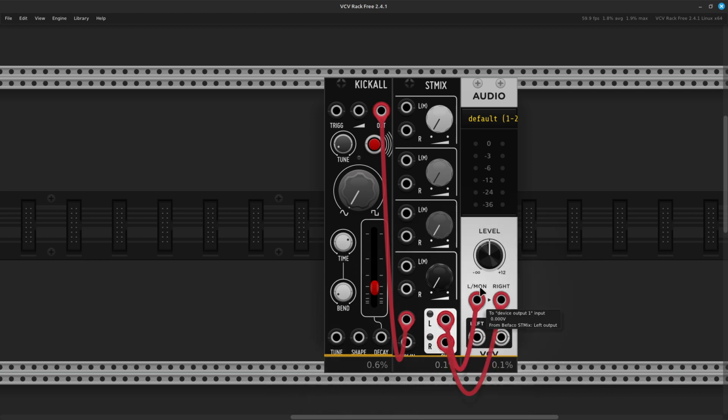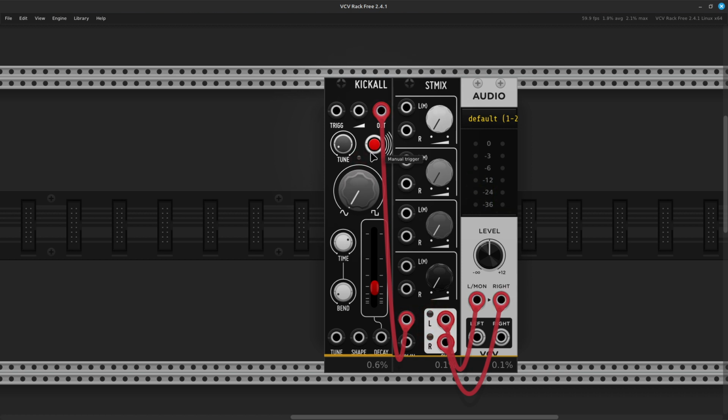So I'm going to hook up the left and right outs to my audio. And I have the kick going right into left here, mono, and it'll automatically sound centered. If it only senses one cable connected on left, and nothing on right, it will automatically center. So I can click this trigger here so we can hear what it is.